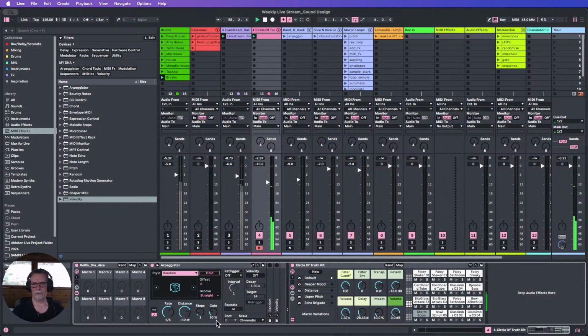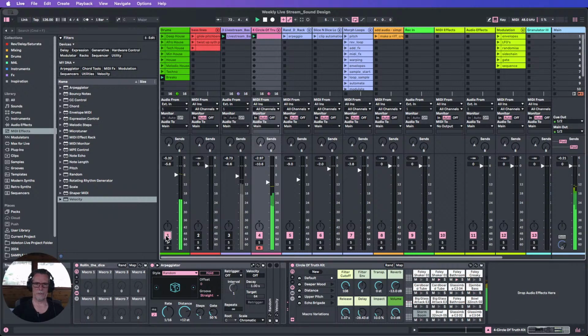Nice. So if we give it more steps, we're going to get more rest or more space between the hits, because it's going to climb even further away. That was actually cool, what it just did a second ago. And then if we want, we can change the rate of our arpeggio. So let's say we speed up to 16th notes. Let's go down 1. That's starting to get interesting, right?